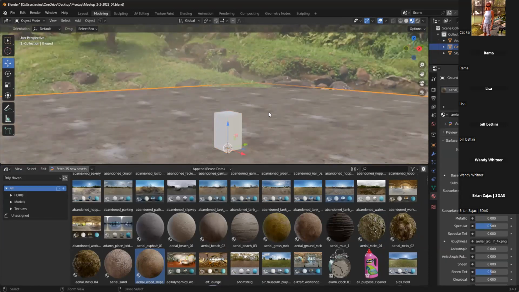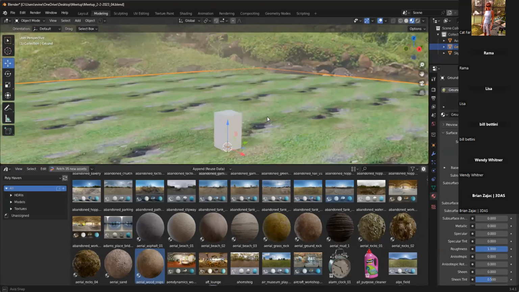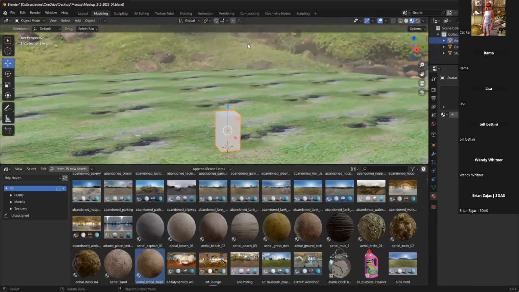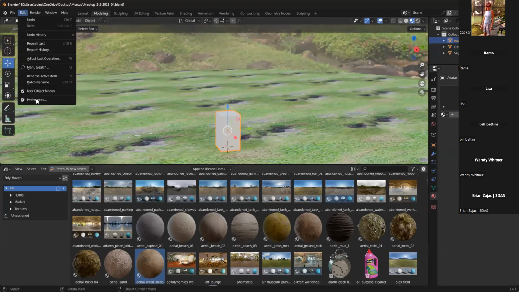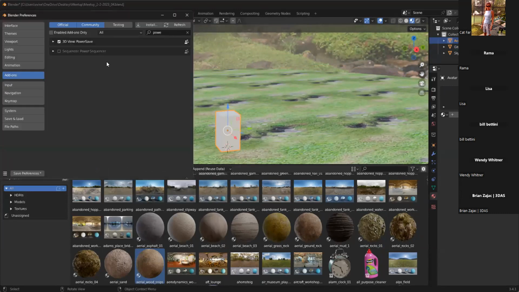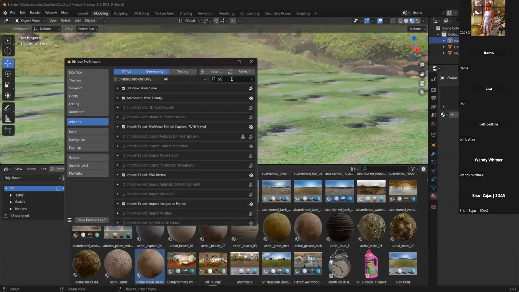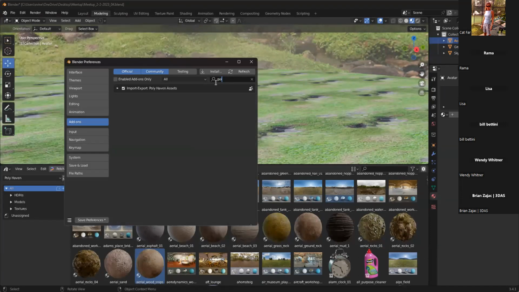Did you access Polyhaven from within Blender? Yes. So what happens is that you get Polyhaven, you buy Polyhaven, or you download it for free, right? Polyhaven asset. Oh my God, it's an add-on. Yes.